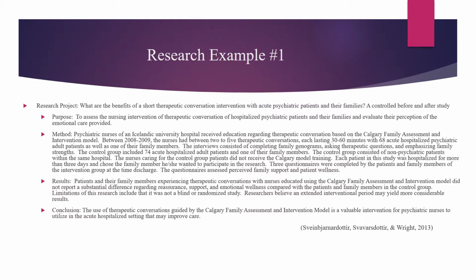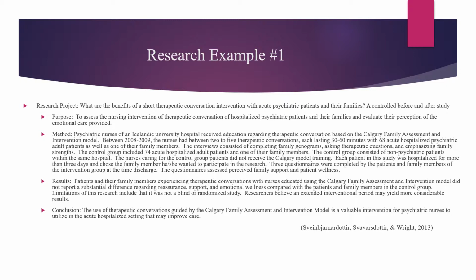An example of a research project guided by the Calgary Family Assessment and Intervention Model is the research titled, "What are the benefits of a short therapeutic conversation intervention with acute psychiatric patients and their families? A control before and after study." The purpose of this research was to assess the nursing intervention of therapeutic conversation of hospitalized psychiatric patients and their families and evaluate their perception of the emotional care provided.